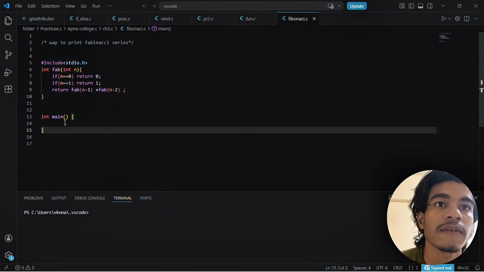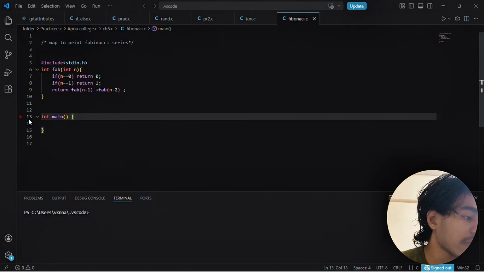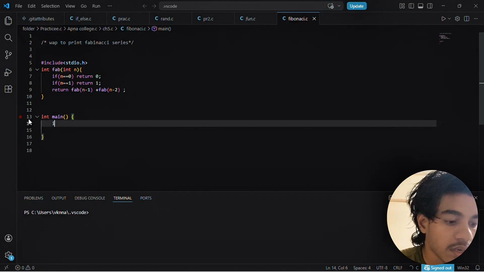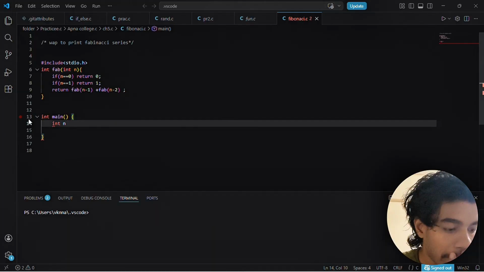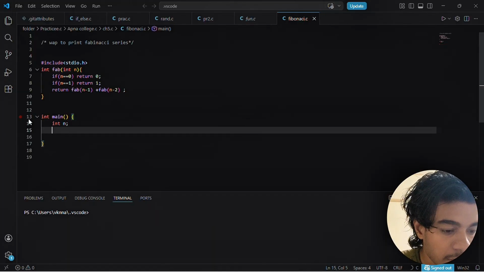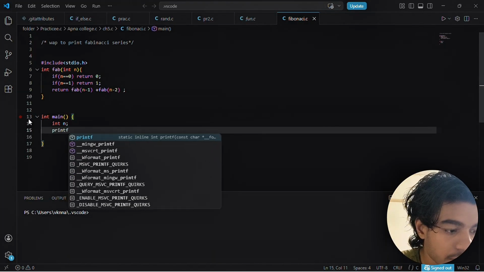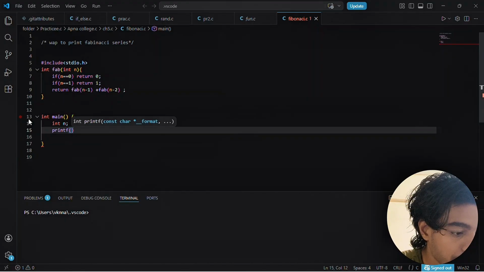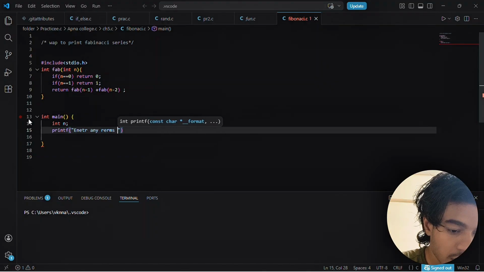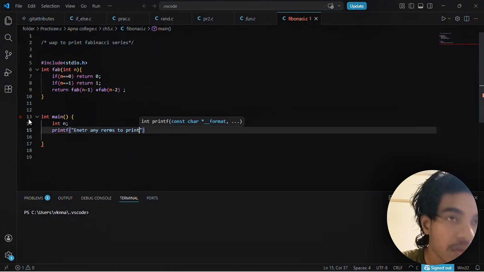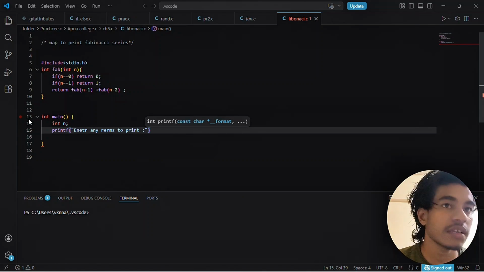So int main, then int n, and printf: enter any term to print.